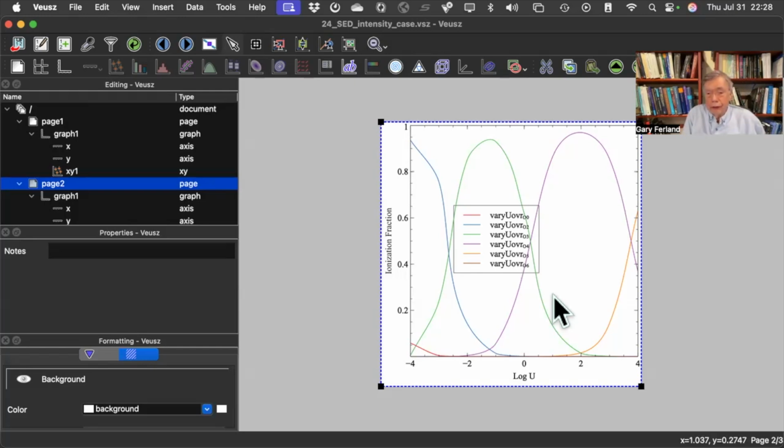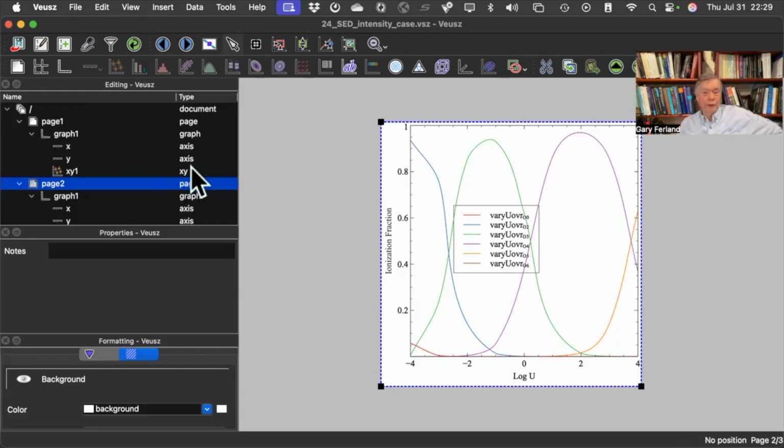So in this theory, the ionization is a function of the ionization parameter, and the temperature also changes because the thermal equilibrium changes. But it gets tricky because the atomic coefficients also change. The recombination coefficient, that alpha in the ionization balance equation, can have a sharp dependence on temperature. So this becomes a multidimensional problem. You have to do a simultaneous solution of the temperature and the ionization all at the same time.